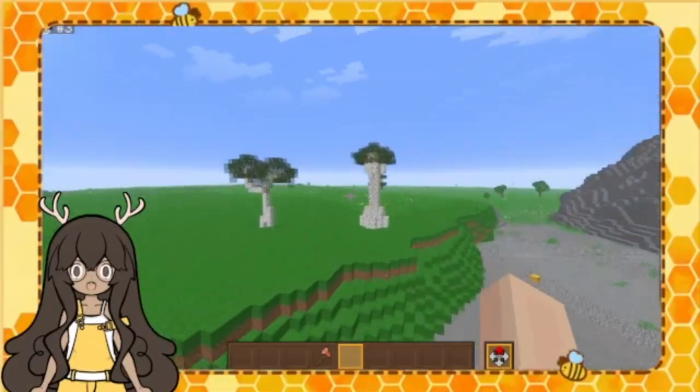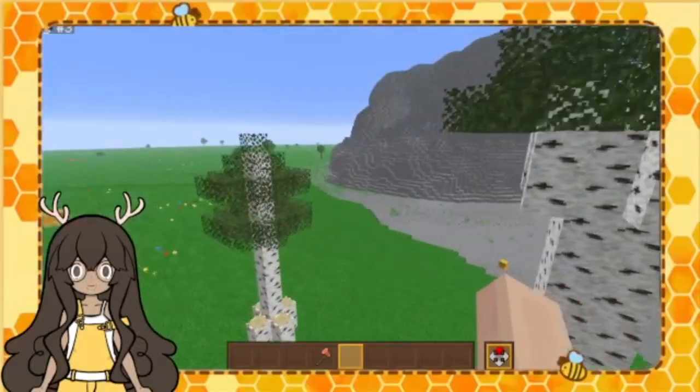So if you'll see here, I have a few tree prototypes.